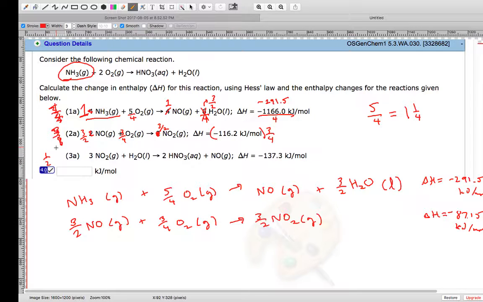Now notice, the HNO3 in this equation is in the products after the arrow. Also in the target equation, the HNO3 is in the products after the arrow. Therefore, I do not have to flip this. Luckily, in this problem, I did not have to flip any of these. I think you'll find in other problems, especially on the practice quiz which I made for you, there is a necessity to flip one of the equations, in which case you will see that you need to flip the sign also of the enthalpy change.